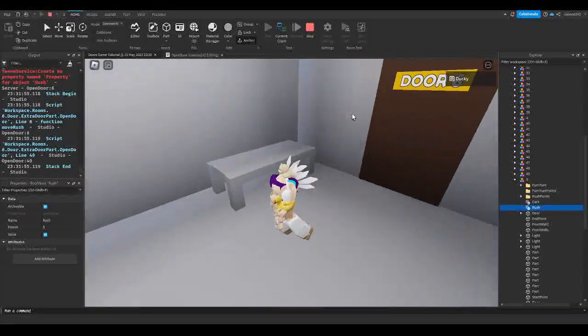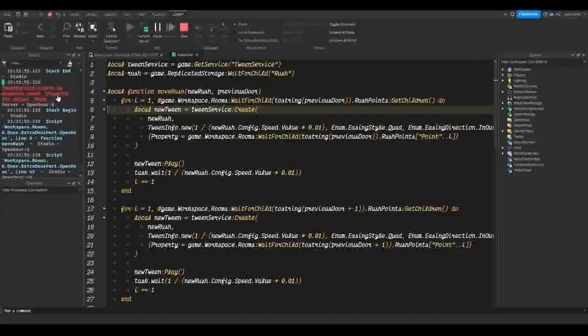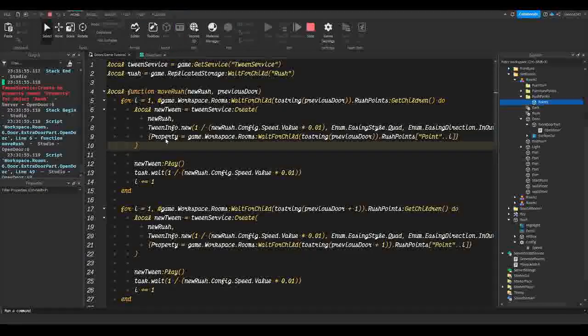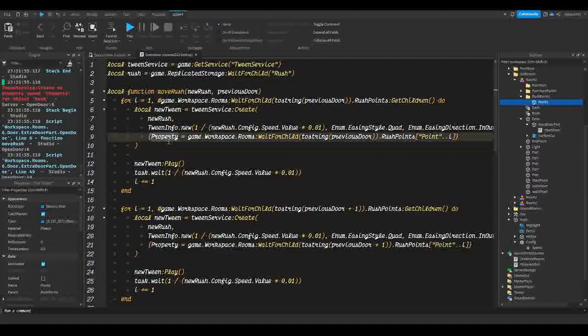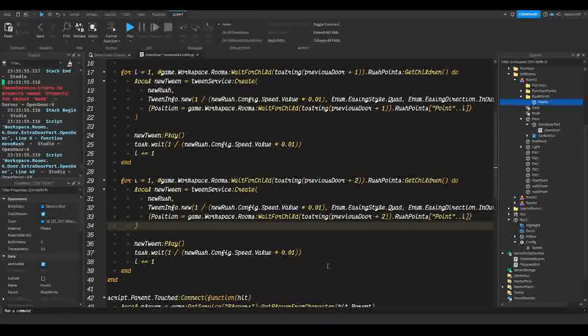So I'm actually going to, oh yeah, this door. So what is there? No property named property for object Rush. Oh, my mistake. This property is actually meant to be position. I'm not sure why I put property, but let's change this to position. Just change everything that says property here to position, and let's actually add a dot position to the end of these lines.